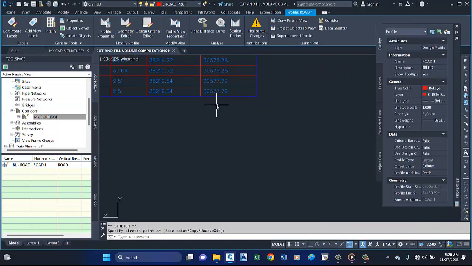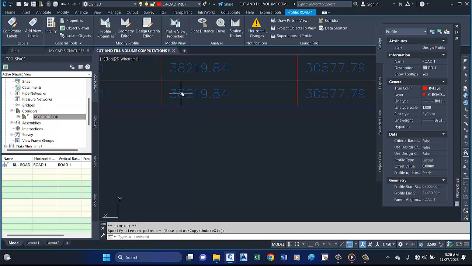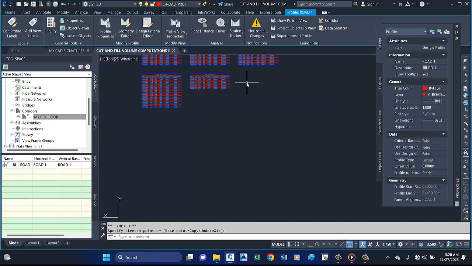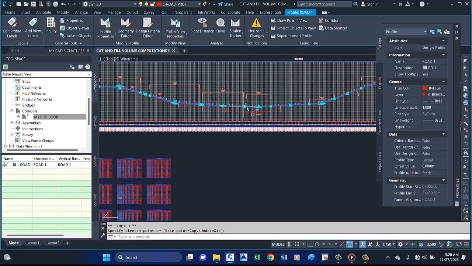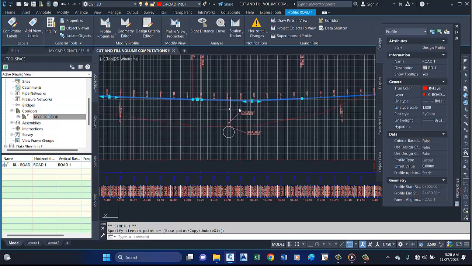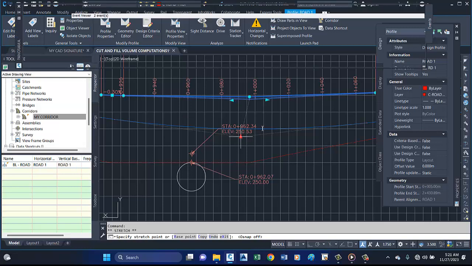We have here 30,000 and 38,000. Okay, let's reduce also the fill here. We can reduce the fill. Let's try to do this 8. Okay.